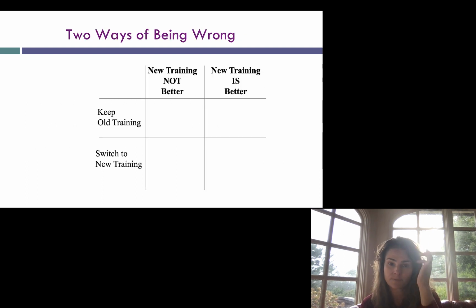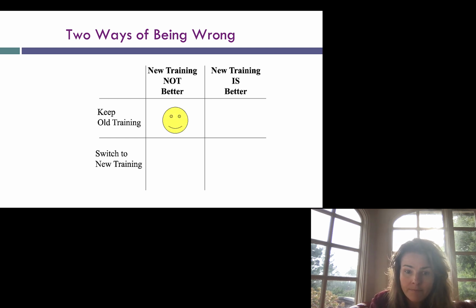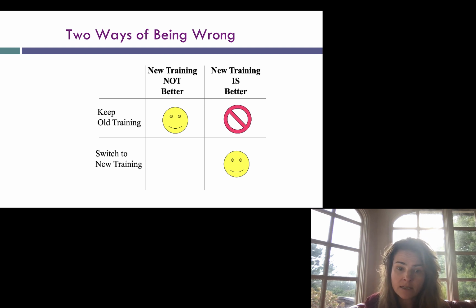on the data itself. Now, why don't we always require a super high burden of proof, a super high level of evidence? I think this has to do with that there are two ways of being wrong, and we have a trade-off between the two. So let's think of, in our training program, the two ways of being wrong. Well, let's think of how we would be right. We're right if the new training is not better and we keep the old program. If the new training is better and we switch to the new training, we're right. But if we keep the old training and the new training is better, we're wrong. And if we switch to the new training, but it's not really better, we're wrong.